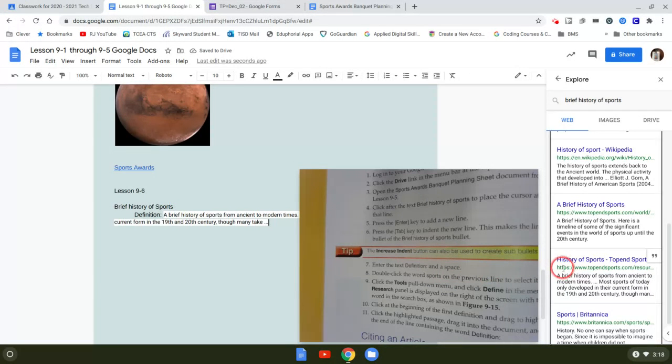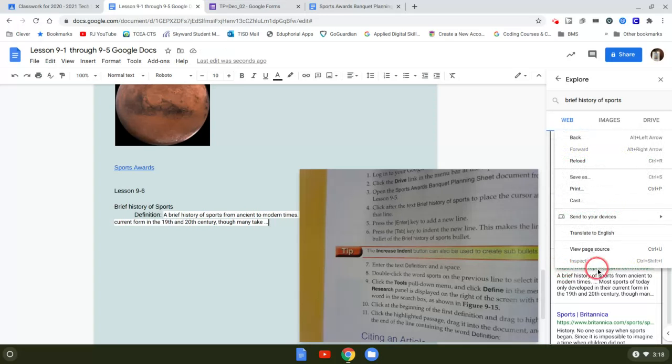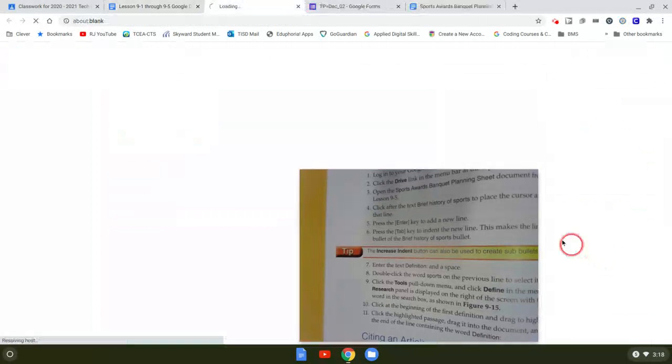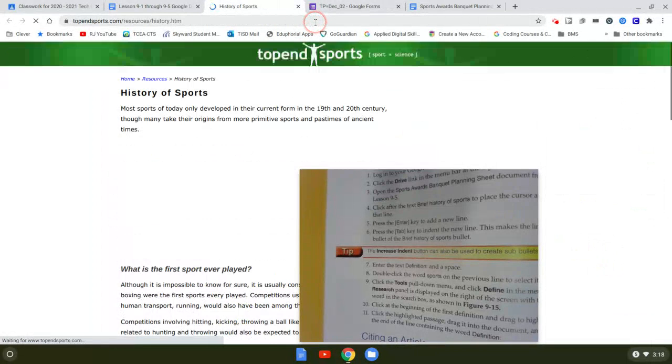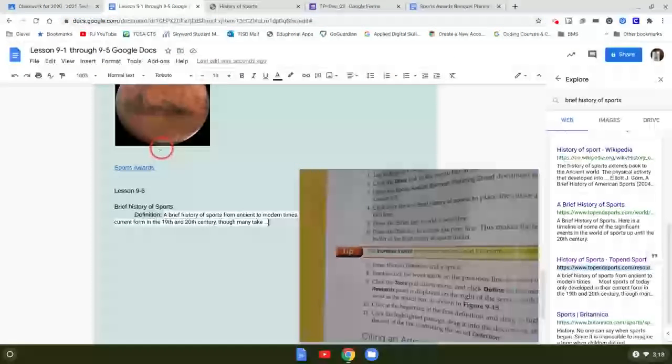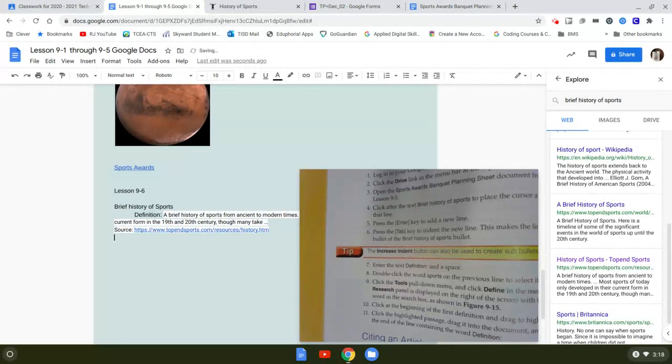Again though, I've got a link here. So I want to copy that link. How can I do that? I could highlight it like that by using my mouse button, Control C. But the problem is that doesn't really give me a good link. How about if I just open up the page and I can get the full link? There we go. Control C. That's better. Now I can go back here and I can go source, Control V. Enter. Done.